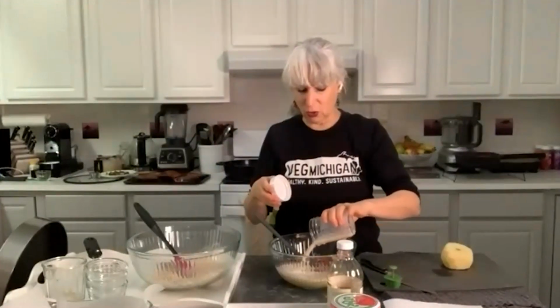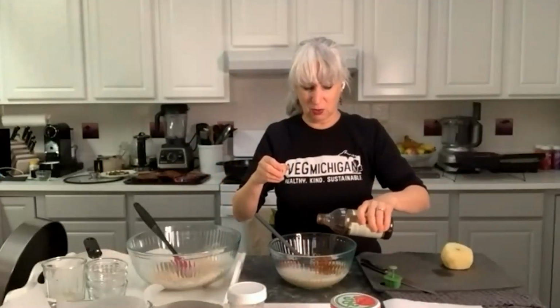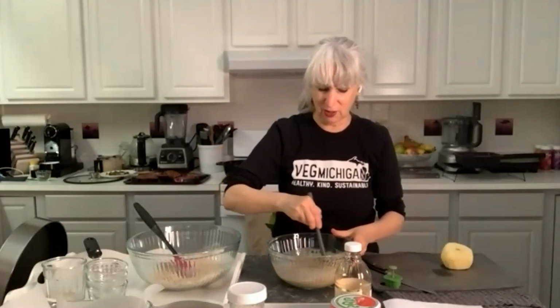And then I'm adding to that some milk. I'm using soy milk, which is just soy beans and water, an organic version, and about 2 teaspoons of vanilla. And then we've got all of our wet stuff. We'll just add that together. So the only sweetener in here is fruit. We've got a lot of it. We've got our apple butter, our bananas, and then our date sugar on the other side with our dry.